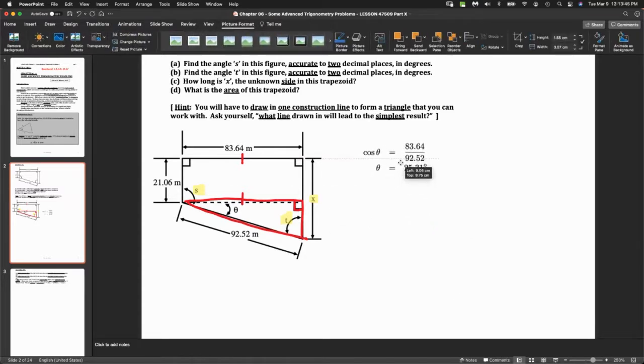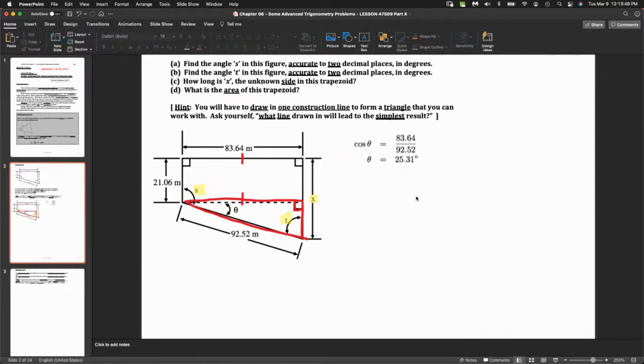So keep in mind, I have my little workbook on my desktop that I've typed up little things in, so that I don't sit here writing on the screen because I will run out of time if I start to just scribble on the screen. So the first thing I did is I got theta. So I'm using cosine here. So cos of theta, here's the adjacent and the hypotenuse, and that gets us theta.